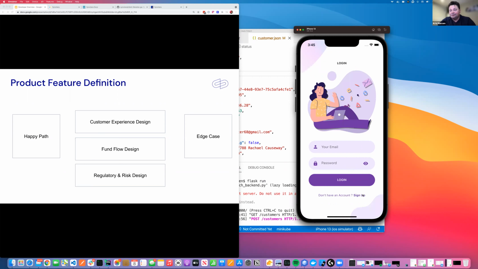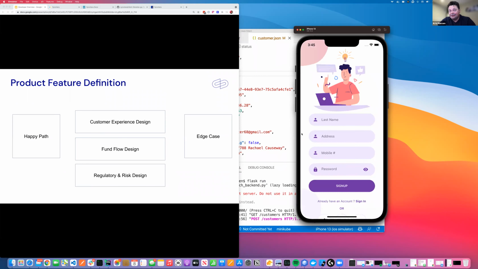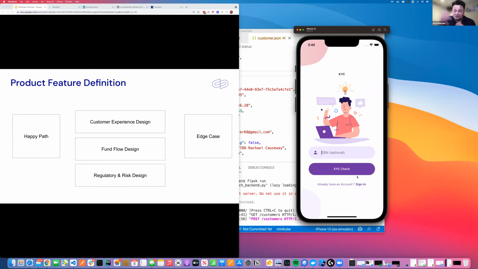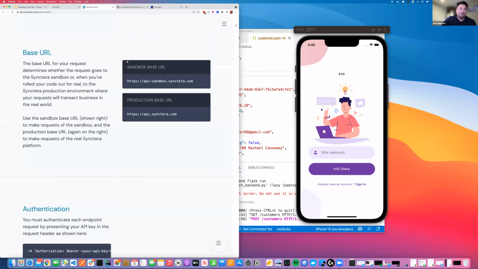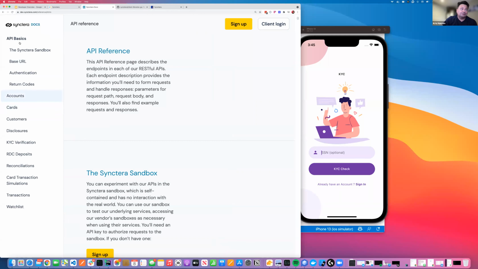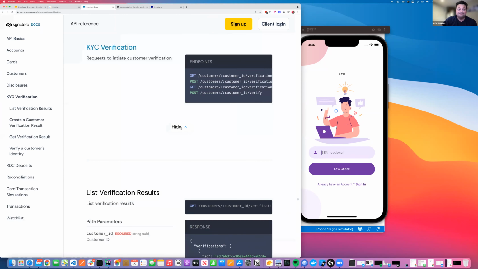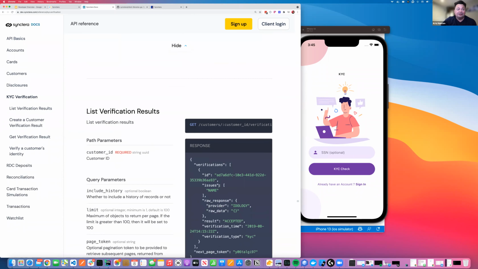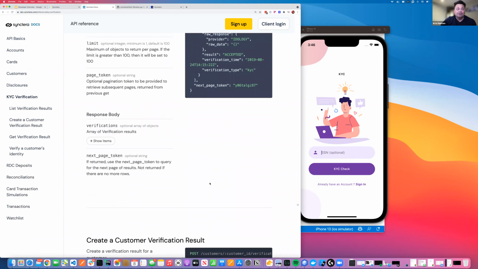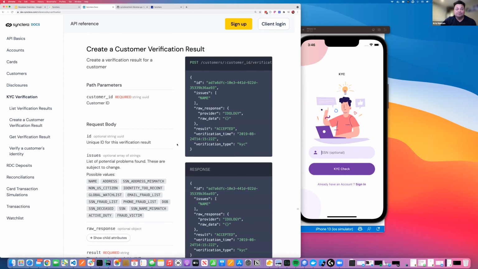Think a little bit about how you want to do KYC and what your KYC flow is like. In our model, if you look at the KYC docs, once I've got the customer, I basically KYC off of the customer reference. So I've got a customer created, that's great. Now I go back and run a verification based on the customer's ID. So we get a result here.